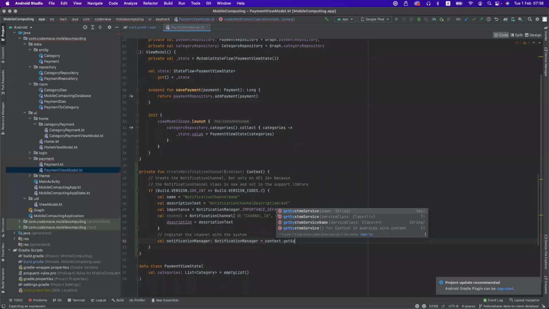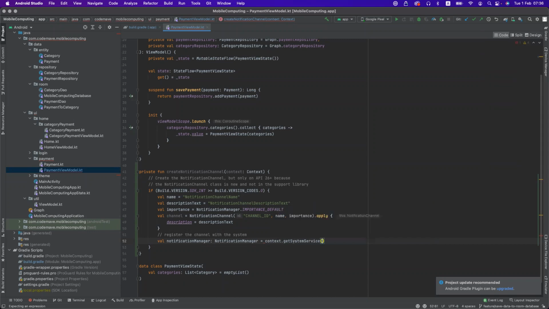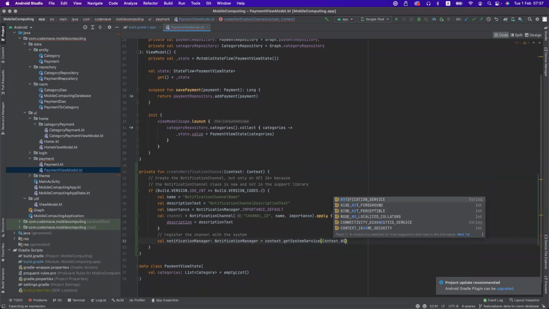To register with the system, we need to call this system service that is available by context. And we need to call the notification.